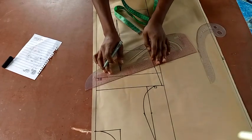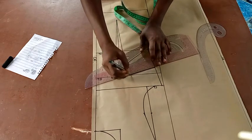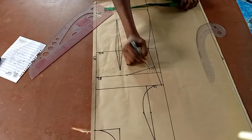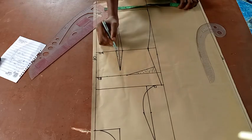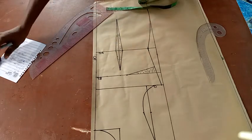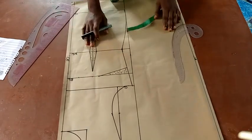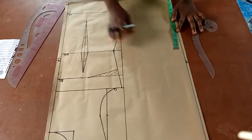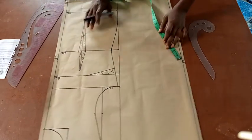So I will connect these dots together to form my underarm dart. So this is my underarm dart. And by doing that, we have actually eliminated the difference between our front and our back length. So this is the front pattern, as you can see. I hope you understand everything I did here. This is the front pattern.